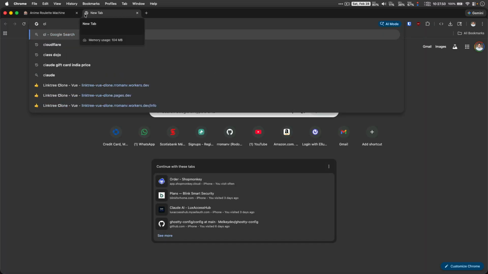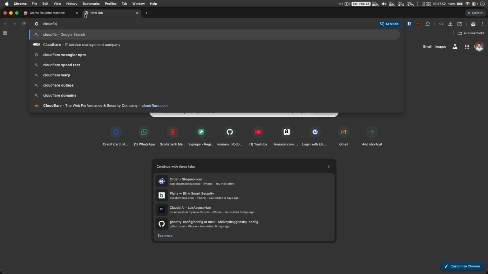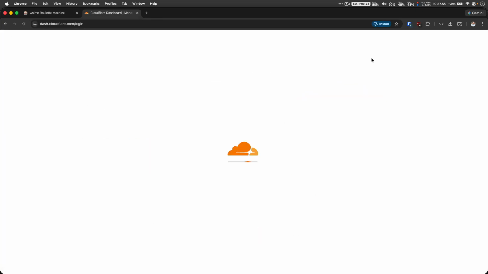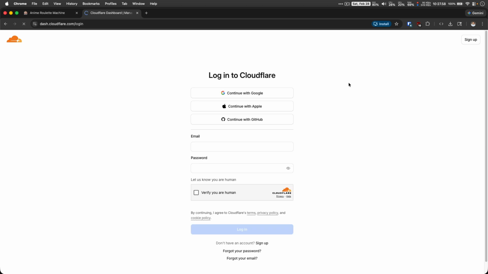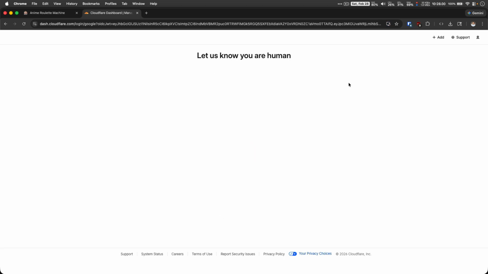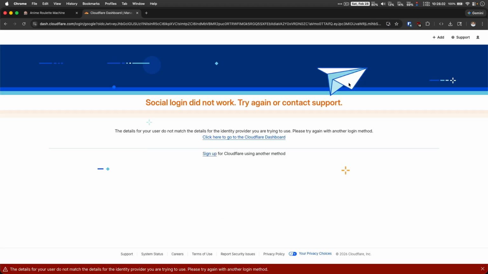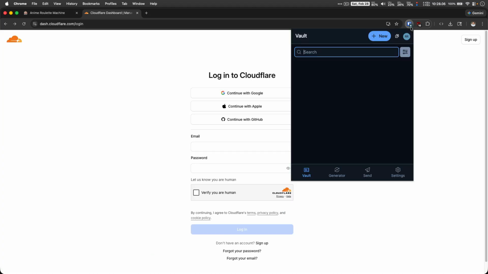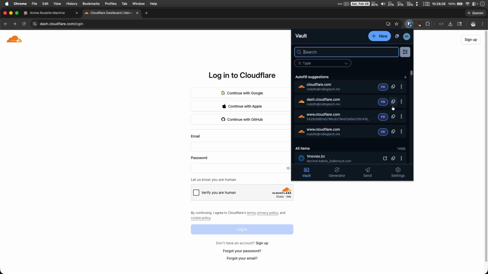Cool. So just as an extra step, I will just show you that. So let me go to Cloudflare. Let me log in. Oops. I think I have this in my, oh, it is one probably.